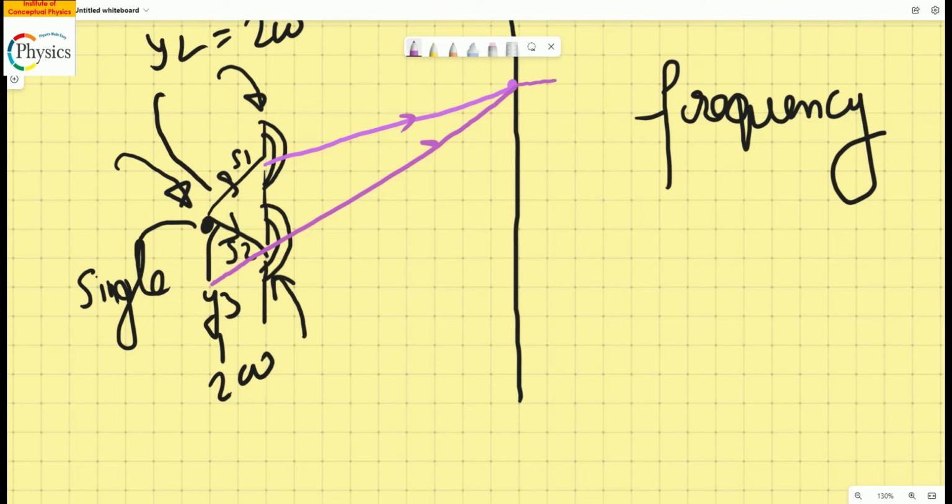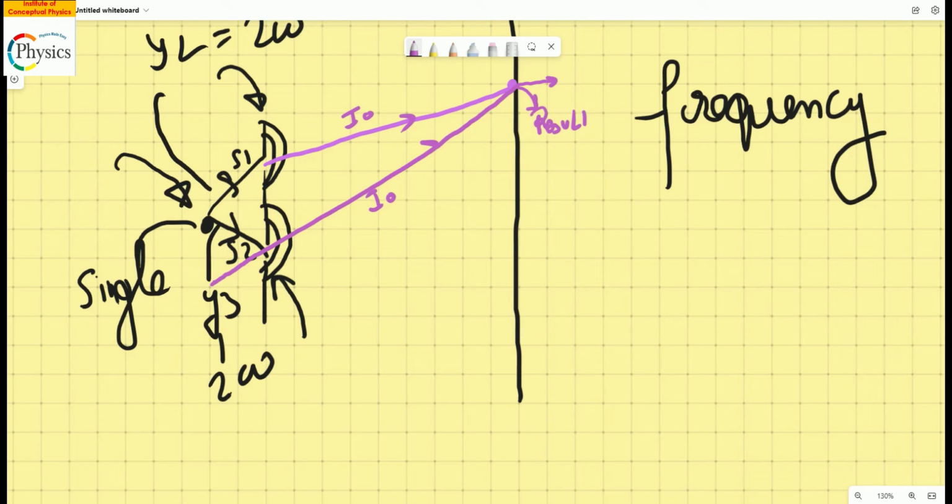So here you may get a bright fringe. Energy distribution happens. Individually this has I naught and this has I naught. But when they meet here, they do not meet algebraically, but in a different manner, which, as they have mentioned, is the vector sum of the waves. So for the energy getting created here, we need to decide what will be the resultant intensity.